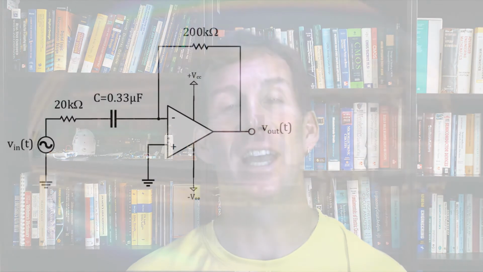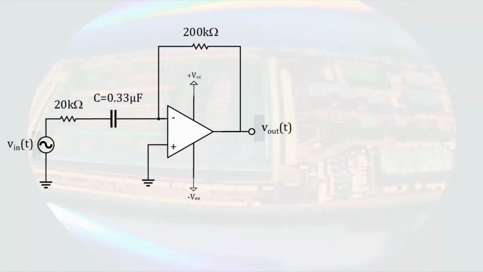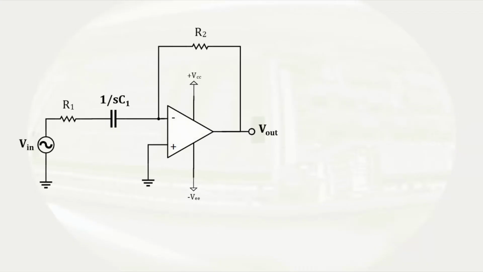If we move the capacitor from the feedback to the input branch, we might expect to get some sort of differentiator. There's only one way for us to find out. Besides looking it up, what fun is that? Here is such a circuit to analyze. The resistor values are the same, but I increased the size of the capacitor to 330,000 picofarads. For now, we will analyze the general case without any values. We can put the numbers back in at the end if we want.